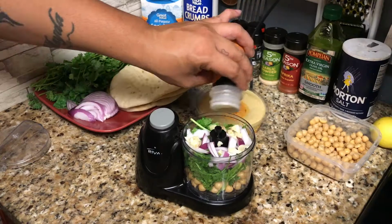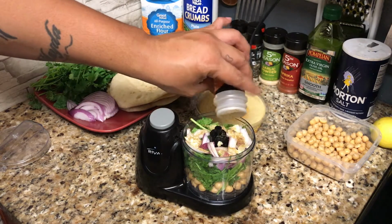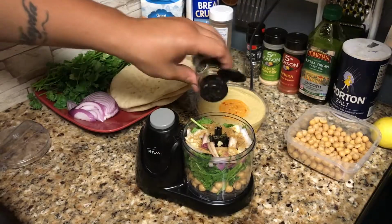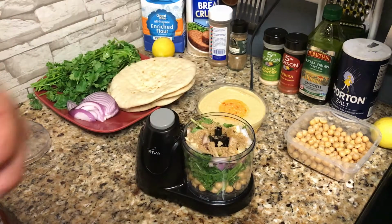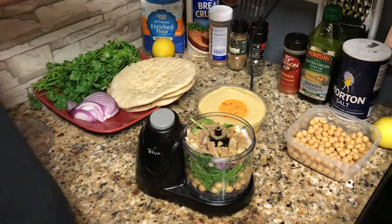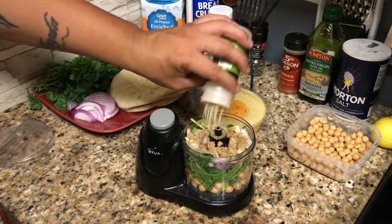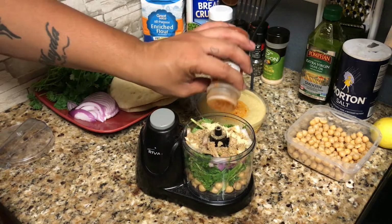You're gonna add a dash of cumin, however much you like. After that, you're gonna add some ground coriander seed. It's expensive, this little coriander seed stuff. But anyway, add some black pepper. Yeah, there's some garlic powder, which is probably the most used condiment besides black pepper in my house. And then some paprika.